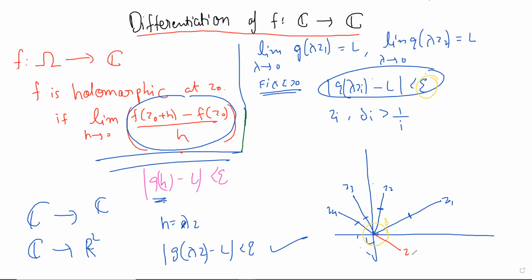Let's say you take delta to be very small, let's say 10 to the power minus 10, then I will bring in the 10 to the power 10 plus 1 th point, and this will say, no, I need a delta smaller than that. Then it will not work. Then you'll take a smaller delta, but then a bigger z will come, and it will say, no, I need a smaller one. So there is no smallest delta. That was the whole point. It's on the face of it that there is no smallest delta. No theorem can save you here.